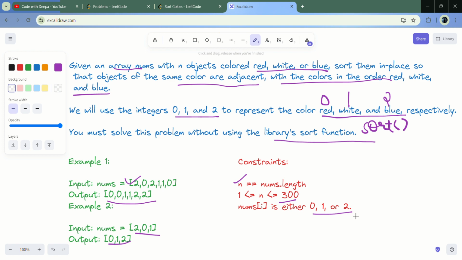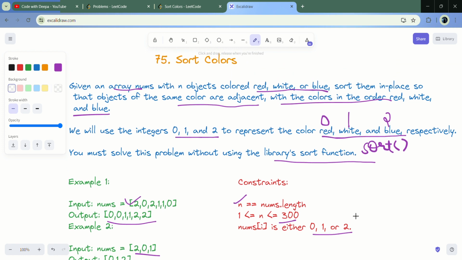To solve this problem, we can use the counting sort algorithm also, but here we will try some different approach. First we will create an unordered map in order to create a mapping of all the elements present in my list.